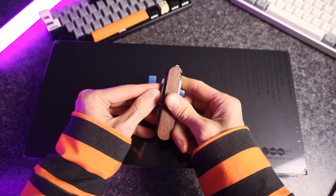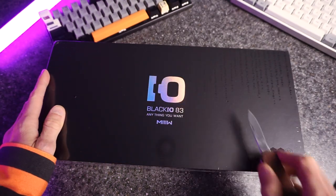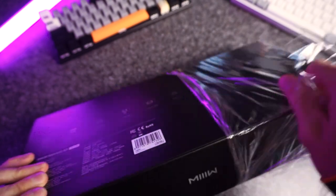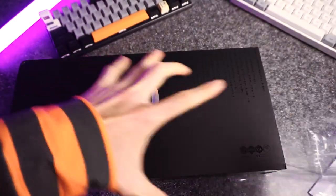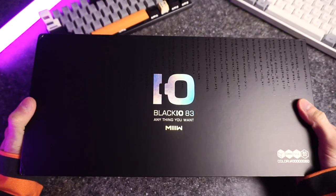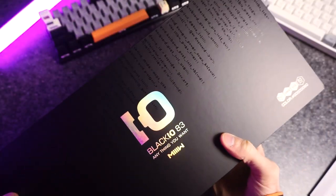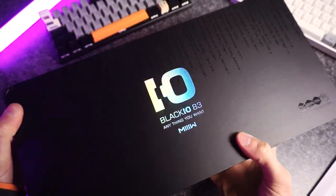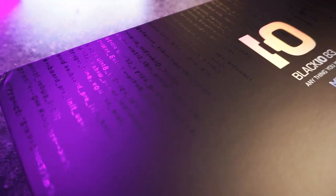Well, let's quit blabbing on about it. Let's open this thing up and check it out, shall we? The box is really nice. I don't want to wreck the box. Hang on — ah, there we go. Alright, there's the plastic there. We'll just throw that right in the ocean. Wow, look at that box. That is so cool. I'm just a sucker for a good box. I have a ton of old boxes because I just love them. I know it's cheesy — it doesn't matter what a box looks like.